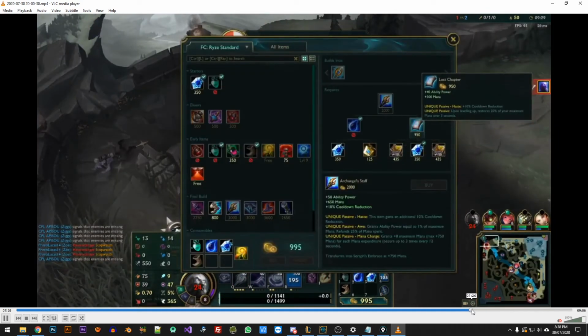Then also, so you built Tear first. I'm pretty sure you're supposed to build into your Rod of Ages after Tear. You're not supposed to build Lost Chapter into Zeraths first, because Rod of Ages scales every minute that you have it. So if you have it and then it finishes scaling 10 minutes after you buy it, you want to start building that as soon as possible.